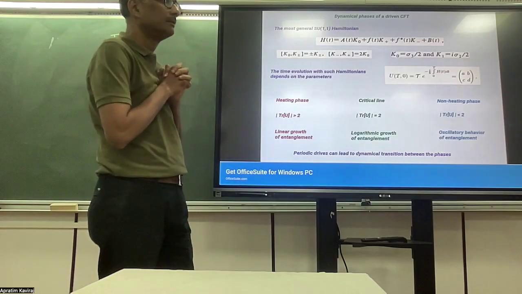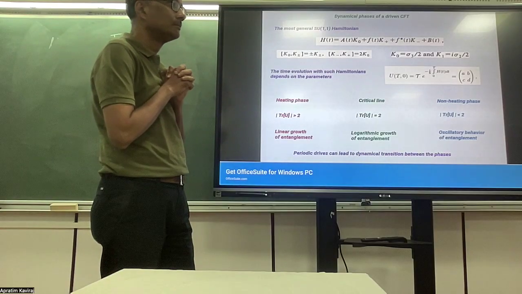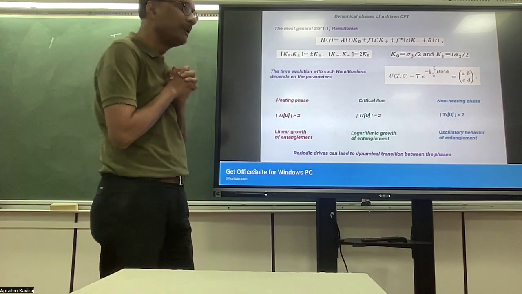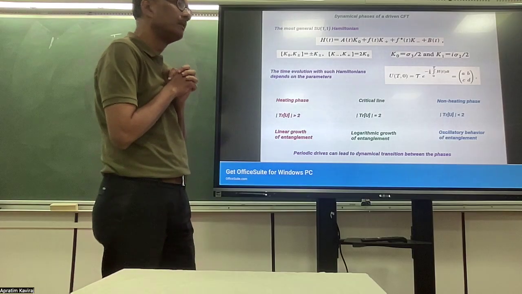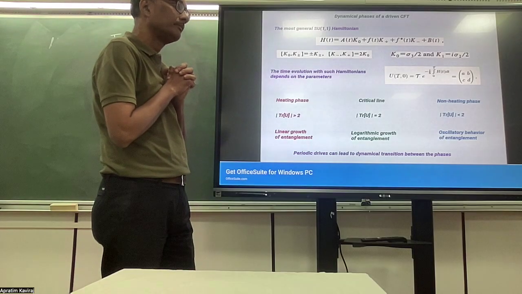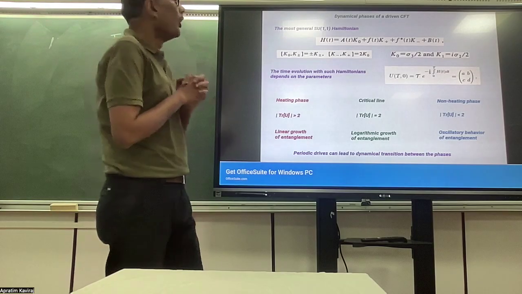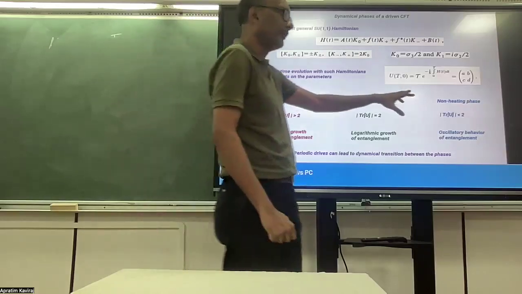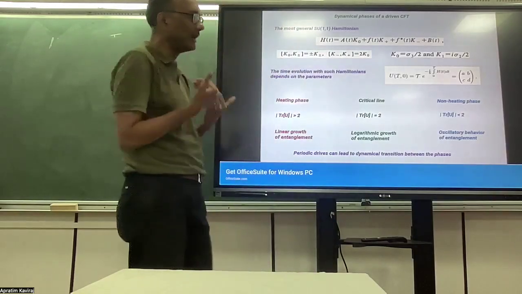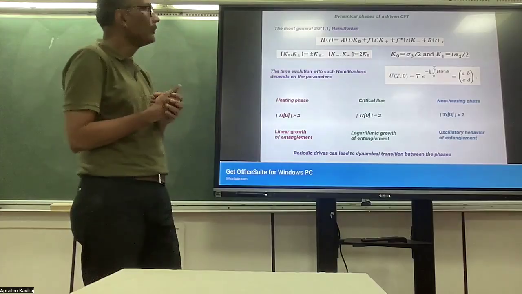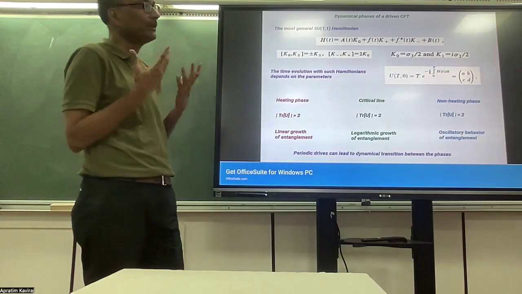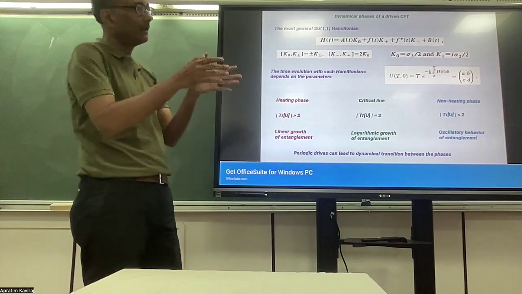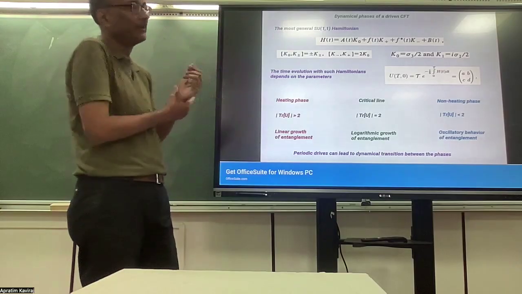Where has it been used that it's periodic? When it's a periodic drive? No, I'm saying that you are only looking at periodic evolutions. Yeah. That's because, not yet, but I'm going to come to that in a moment. Because when I'm going to evaluate these correlators, I'm going to use the Floquet Hamiltonian and use its property. And that's where periodicity comes in.